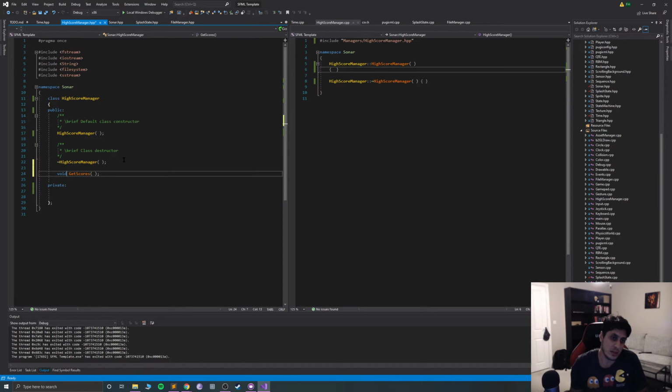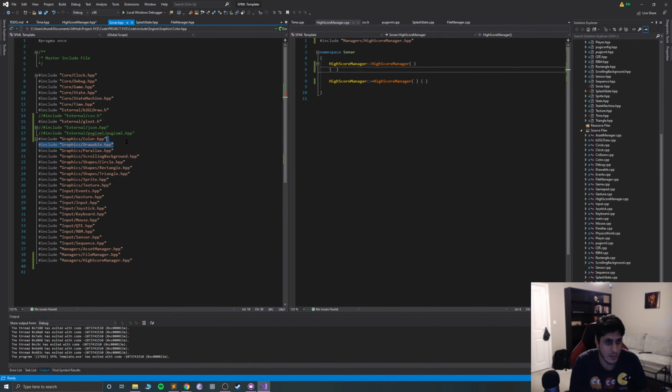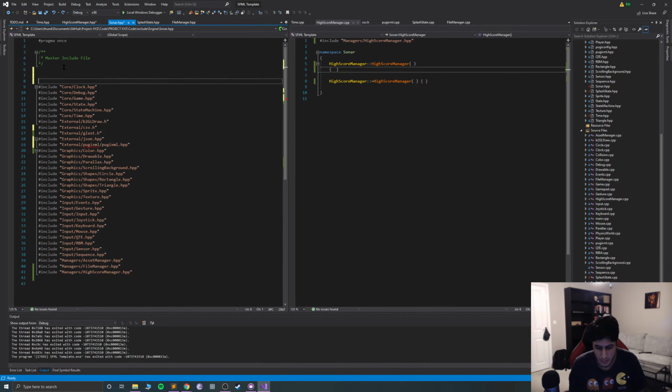This won't be... just do hash define CRT secure no warnings for your project, and also warnings from other projects will be gone. I'll try that. Hash define underscore CRT underscore secure underscore no warnings.